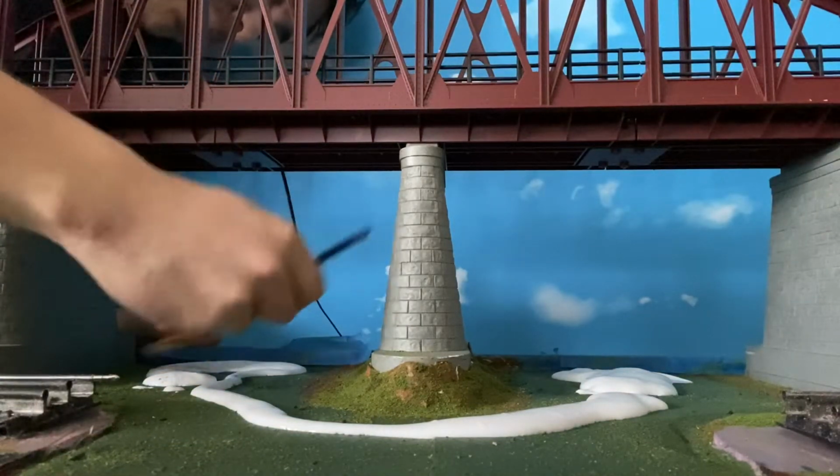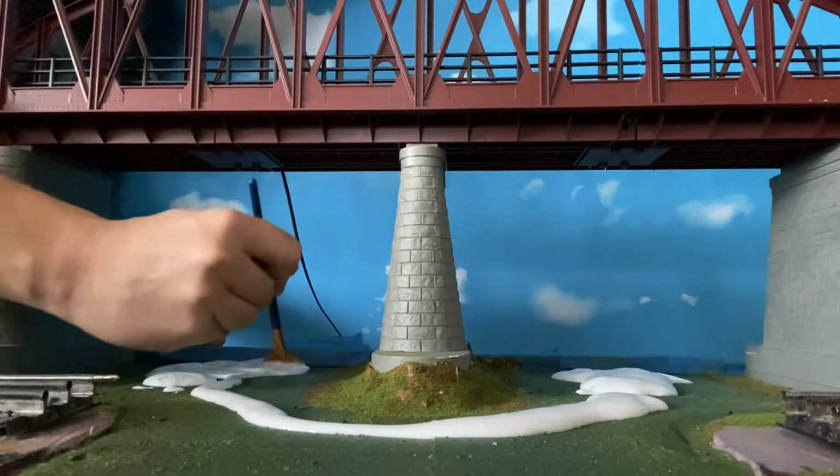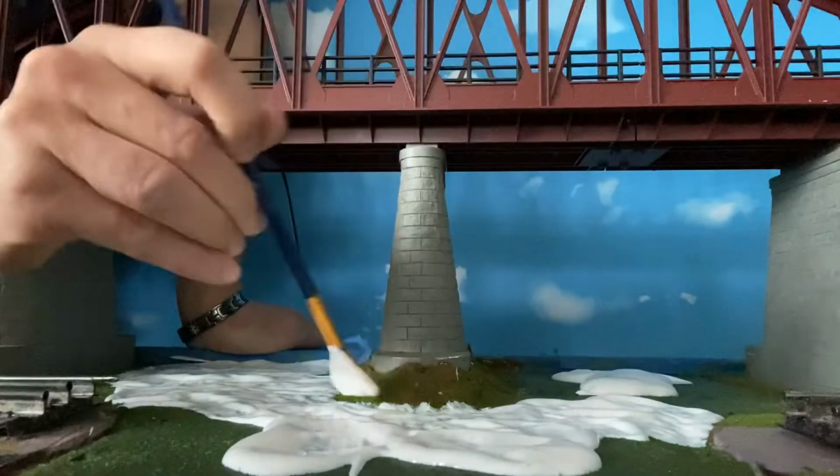Next up, I took my fan brush here and started spreading out this Mod Podge, because we want to make sure we get every little piece of the river here, whether it's a crack or crevice, because we want to make sure that the whole river scene is white.